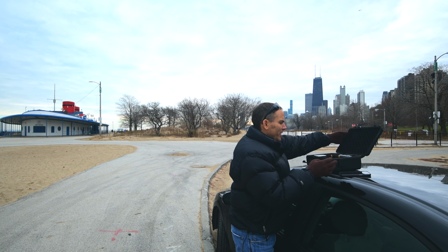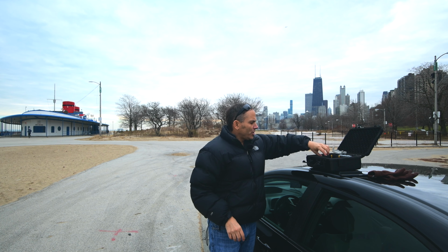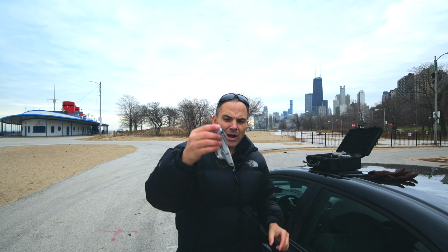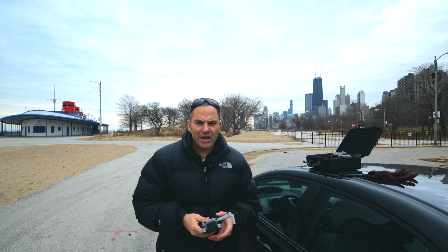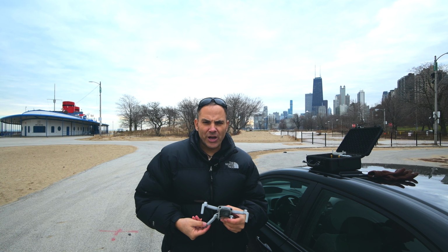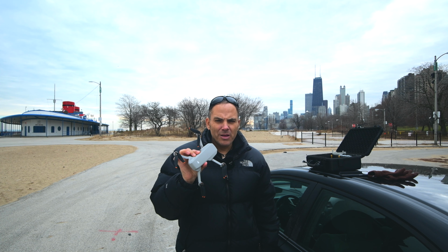So right now I have the gloves, which are annoying. It's cold out already here. I got little cover that I made. I got the Mini 2, the little orange props. This guy rocks. Way nicer than the Mini 1. The OcuSync 2.0 is a huge leap in regards to performance with this guy. So the OcuSync 2.0 with this drone is hands down, in my opinion, the biggest upgrade.